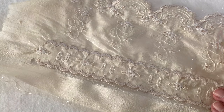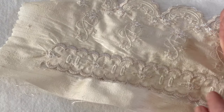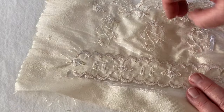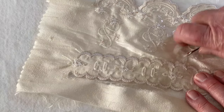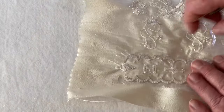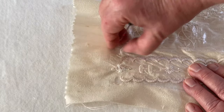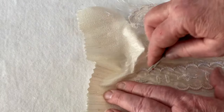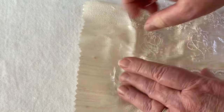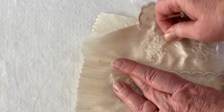I always use my seam rippers - seam rippers are great things for getting into things and as you can see it rips away very nicely. I did watch a very interesting video about removing excess stabiliser with a tennis ball - I forget what they wrap around it but it easily removed the little bits of stabiliser from the top of designs stitched on fabric with a nap. As you can see, this stabiliser is pulling away quite nicely.